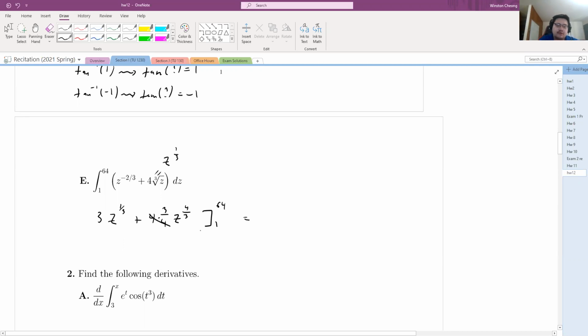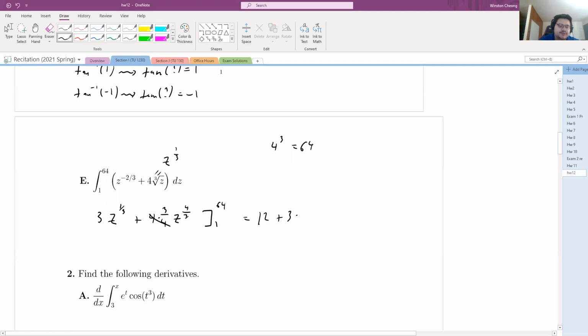1 to 64. Right, so now we have to consider what is the cube root of 64. And you hope that 4 is going to do the trick. So yeah, it does actually work out. And so for this one, you get 3 times 4. I can just write that as 12.